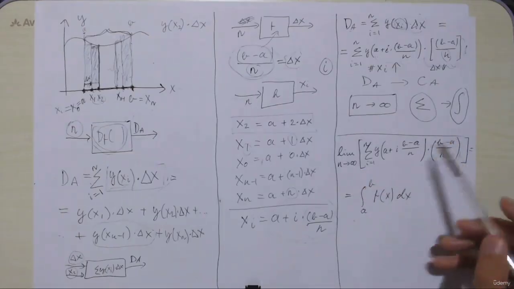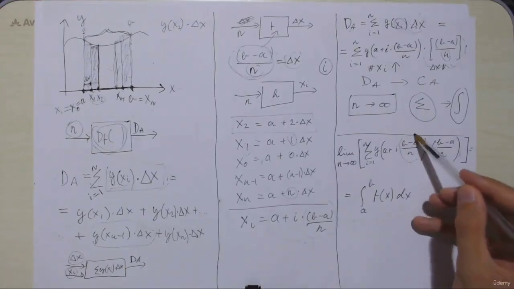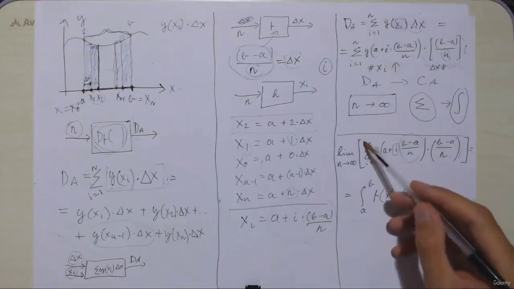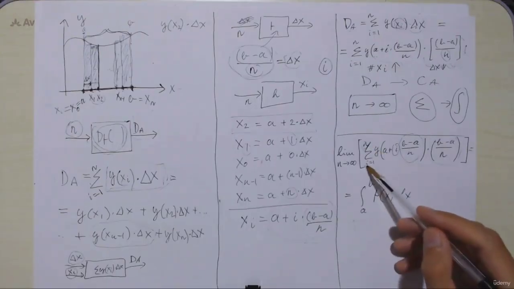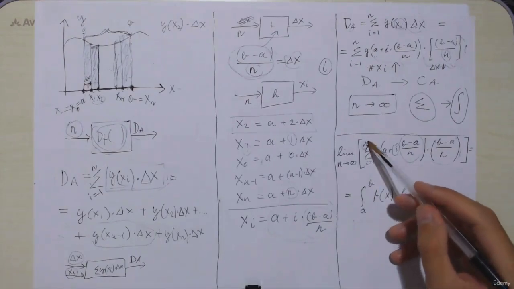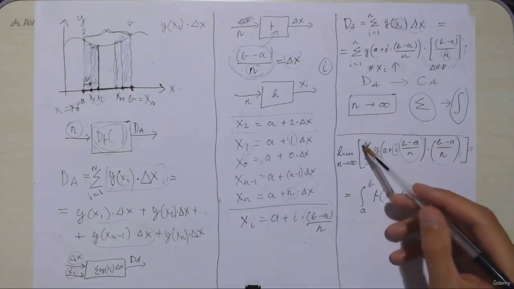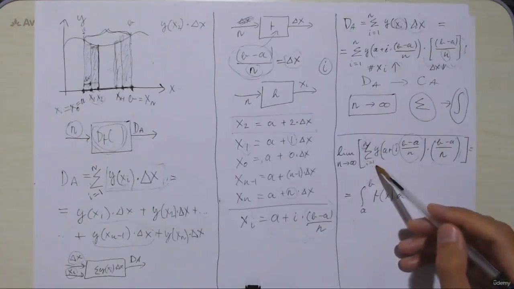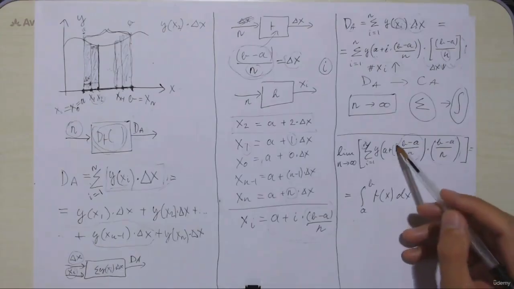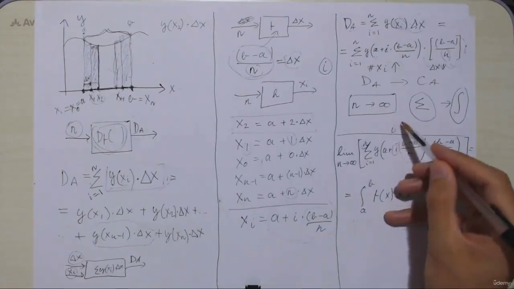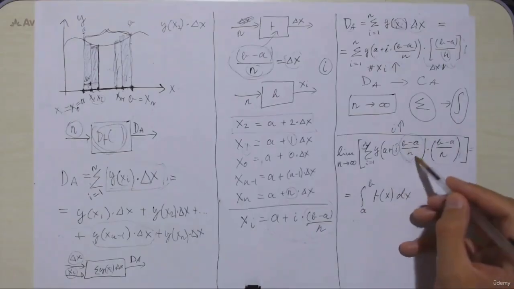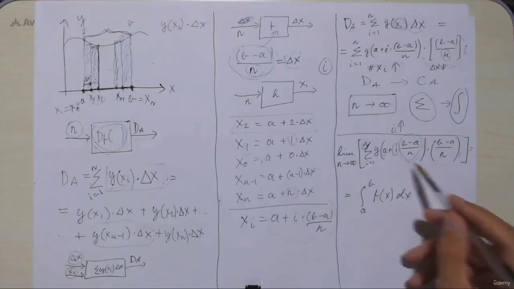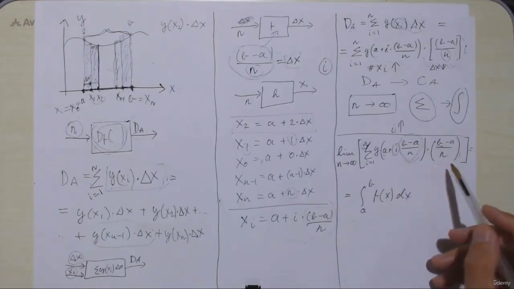So what will happen? This term becomes smaller. Also, this term here becomes smaller, but then the amount of i's increases because your n gets bigger and bigger. So now i goes from 1 up until a higher number. If before it was 100, now it's maybe 1000. So now you will have 1000 summation terms. So delta x becomes smaller, but i becomes bigger, and then a remains the same, and b as well.